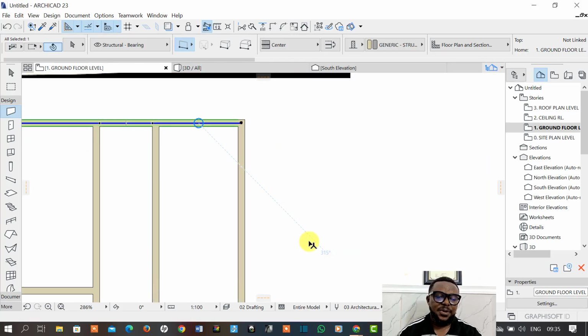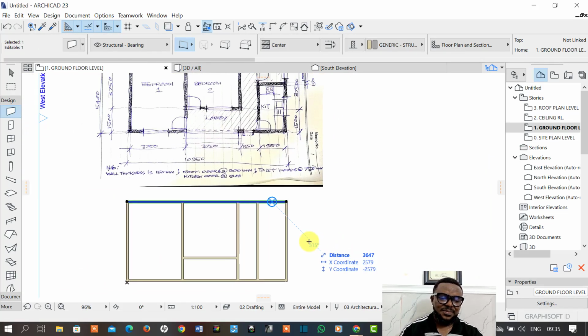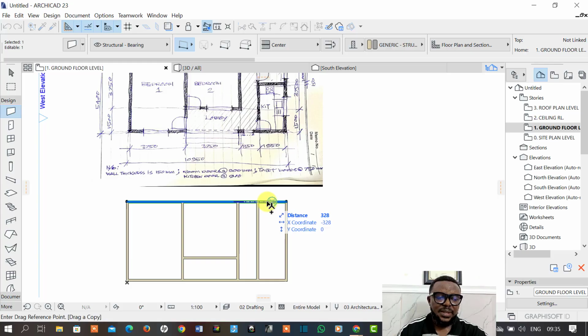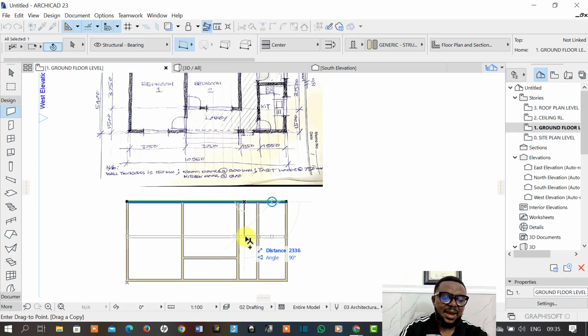So to drag a copy, type in the comments. Let me see if you're following it. To drag a copy is Control D, Control. And once you do that, you see the plus sign showing. So if it's showing, you can go ahead and drag it. And when you drag it, you hold your shift and press R. When you press R, what does it do? It helps you offset it to a certain dimension.